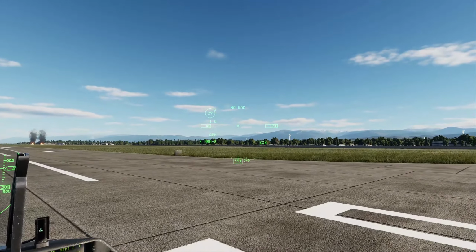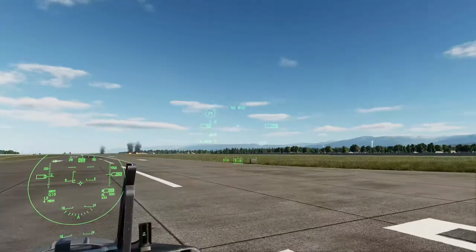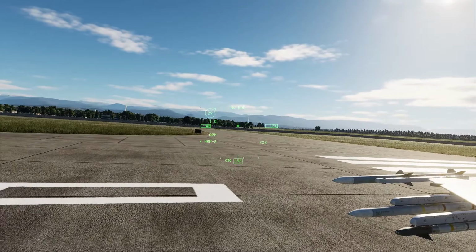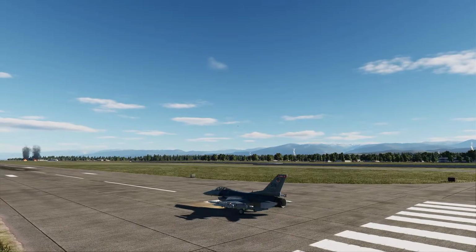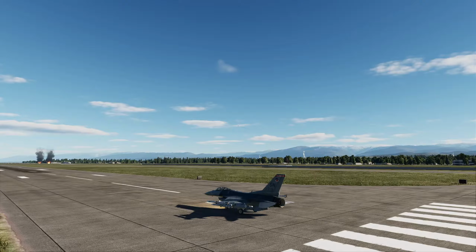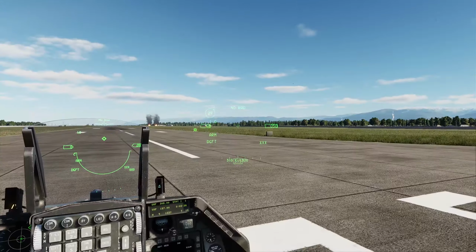So that guy's coming through now. One, two. Two. And there's one over there. Three. Okay, we've got one on the RWR. Guy's about to come through, so let's go dogfight. Let's go. Boar.